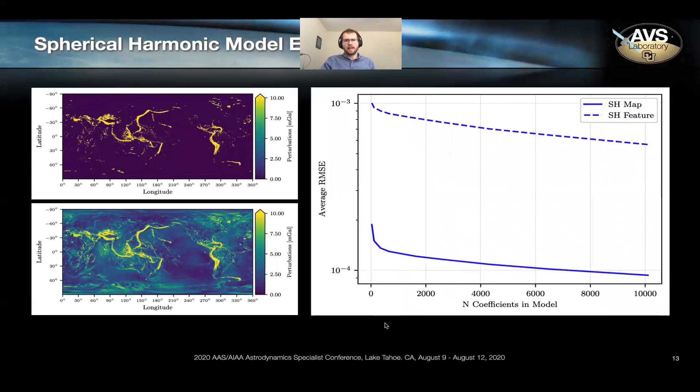To look at this in a slightly different light, if we look at the average error of the features clipped in this mask, you get the following curve. This is as you increase the number of total spherical harmonic coefficients, the amount of error goes down by a small margin. Beyond the first 10 to 100 coefficients, your return on investment for increasing number of coefficients just isn't that clear. Likewise, if you take the average error across the entire map, you see a similar trend here on the bottom. So it begs the question, why do we spend so much time acquiring these extra terms? And why don't spherical harmonics seem to prioritize these features in the first place?